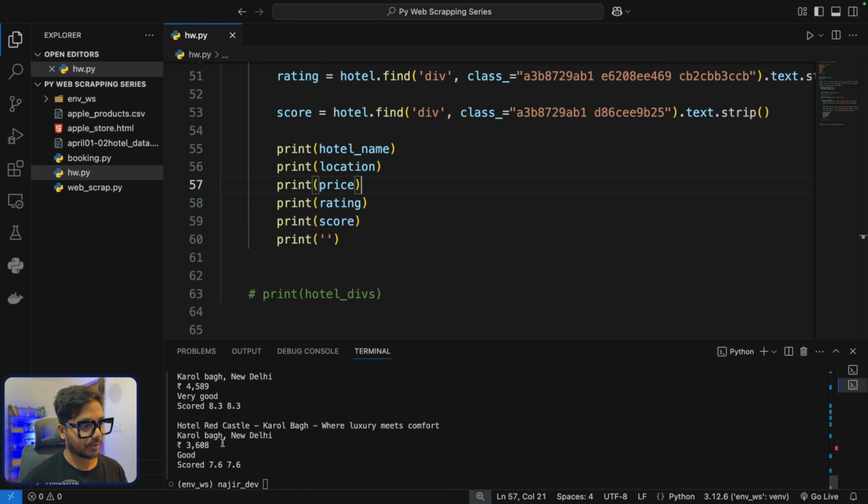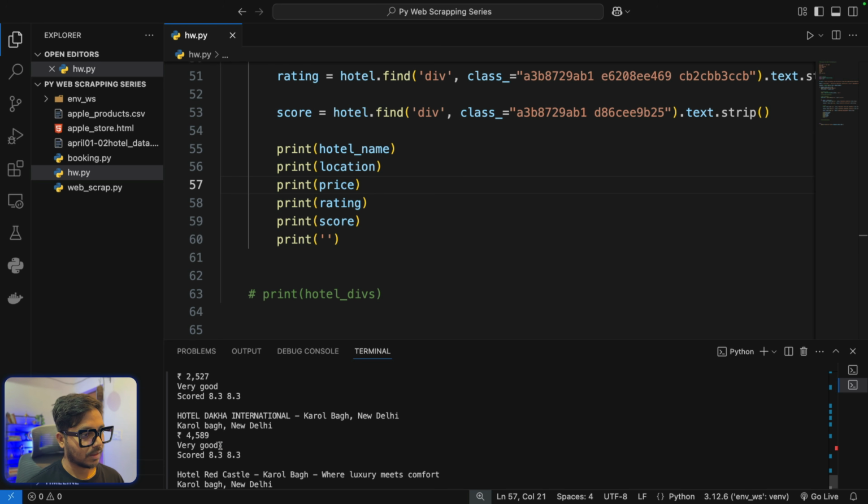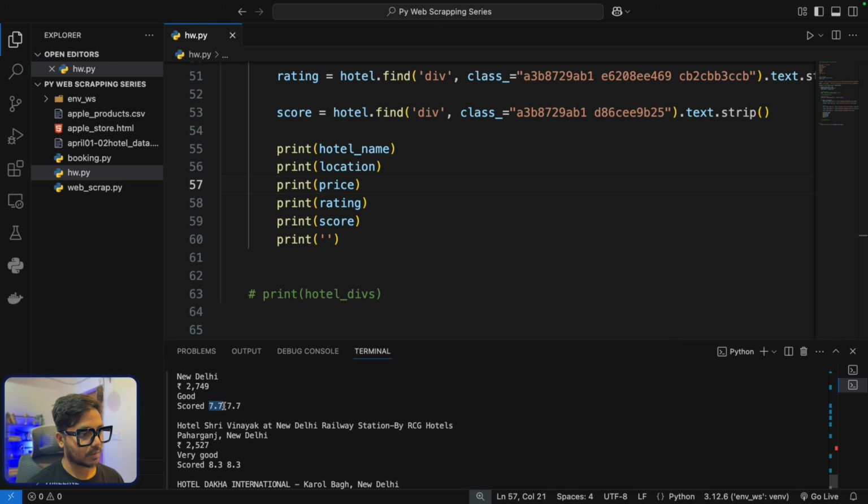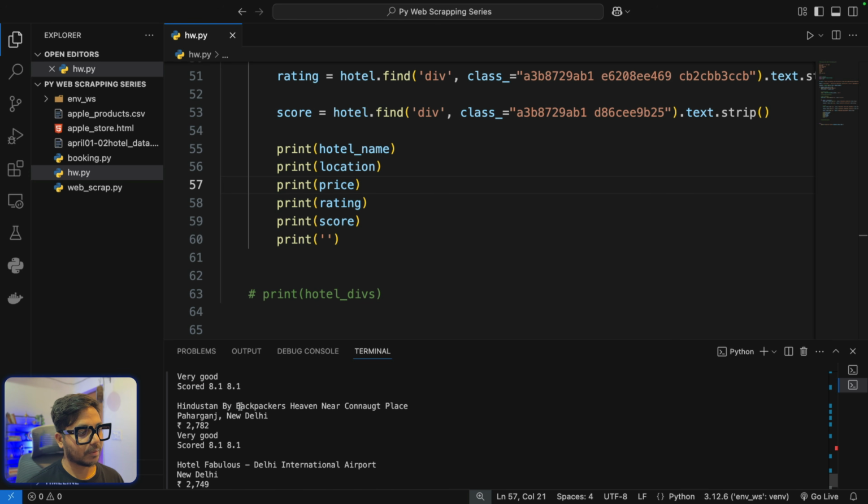I hope I'm going to get the scores. If you see, I'm getting the scores, but twice, right? I'm getting double scores like this as well, this as well. So we're getting double scores. What I will be doing is that I just need to access this one element. I don't want to access these things.